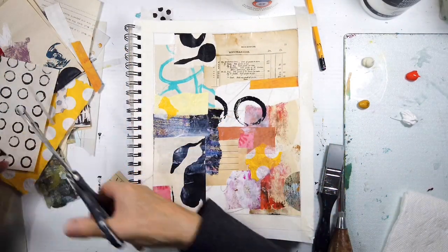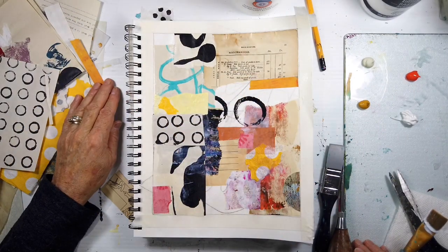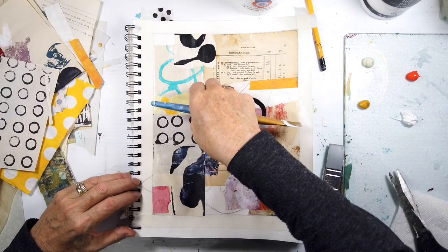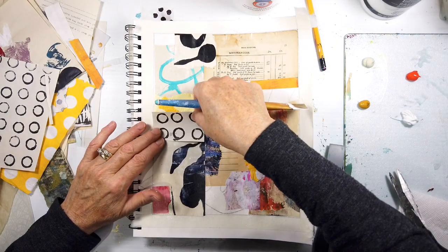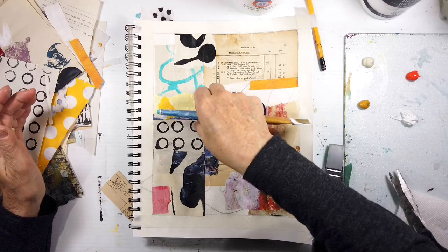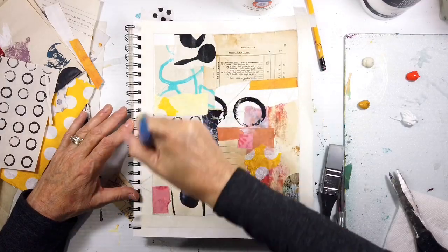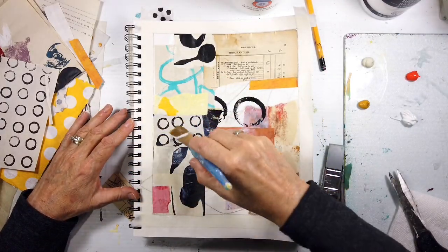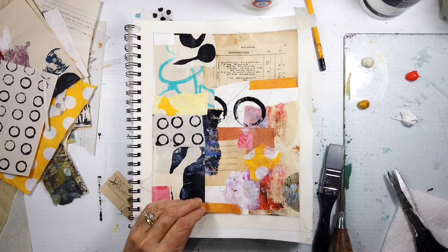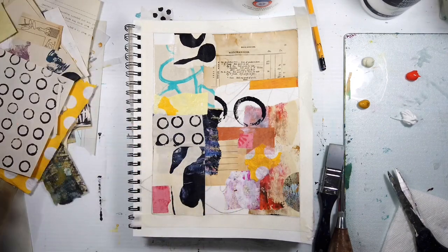Delicately, because of course this is paper. It's not a canvas or a wood cradle. You can be a lot more robust. So I'm really liking. Okay, how far do I? Okay, trying to find this. Nope. So I needed to move it up just a little bit. That works. And so I end up covering that piece, but only that little piece is sticking out, and that's just how I am beginning.